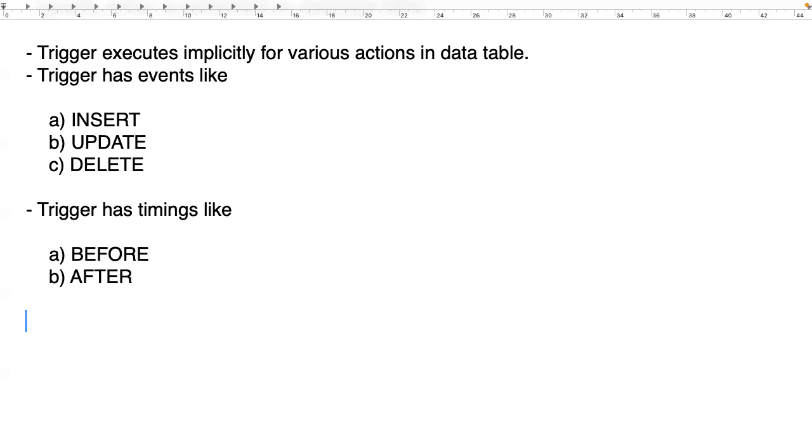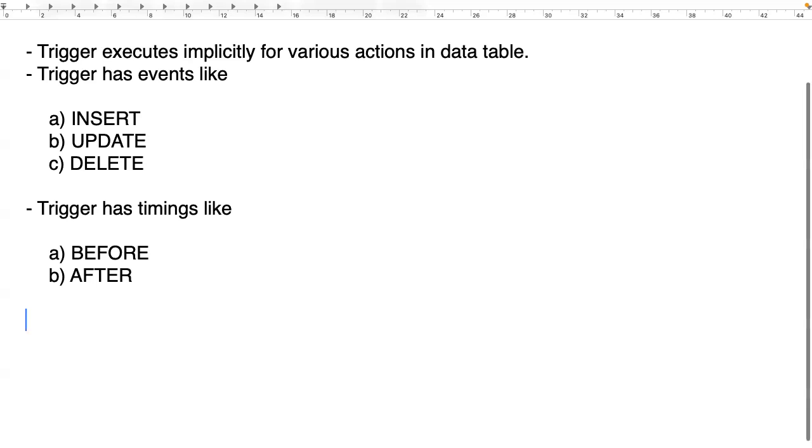So what does insert mean? That means some new record has been inserted, so it is added into the table. Any record modified or any record deleted. So triggers are used for handling different events and timing.